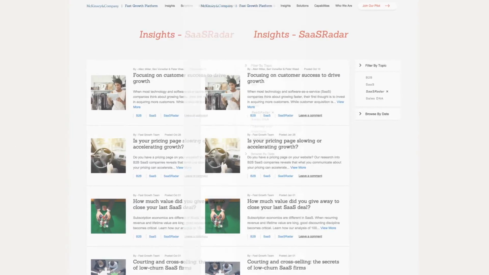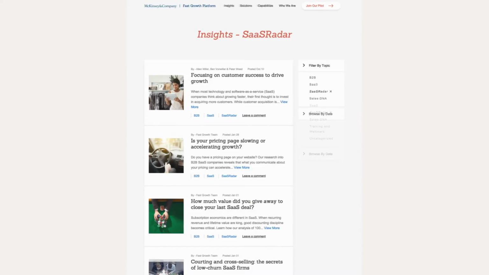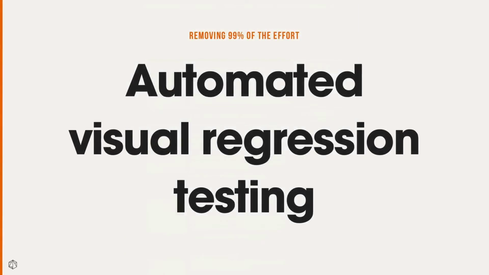But when we overlay the images over each other, we also find that if you look at the header navigation again, then there's a blur around the navigation. And that's because, once again, we've had this visual regression error where the previous menu item of what we do has reverted to capabilities. But looking at this screen, you suddenly realize that, well, if I can put two images over one another, I can probably get an automated process to do that as well. So we found a way of automating visual regression testing.